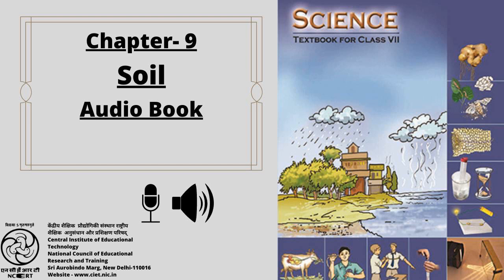9.3 Soil types. As you know, weathering of rocks produces small particles of various materials. These include sand and clay. The relative amount of sand and clay depends upon the rock from which the particles were formed, that is, the parent rock. The mixture of rock particles and humus is called the soil.